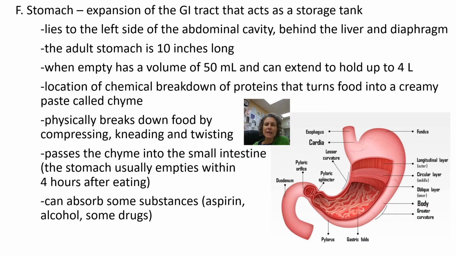Okay, so now the stomach. This is basically a big expansion of your alimentary canal, your GI tract. It's a storage tank. It does do some stuff, so food doesn't just sit in there, but it stores the food and is a place to let the food set and help digestion move along. It is on the left side of your abdominal cavity. It's behind and up underneath the liver and the diaphragm. Adults have a stomach that is about 10 inches long, so, not super big.